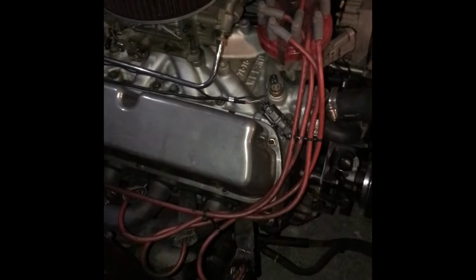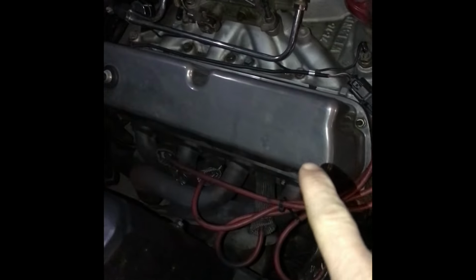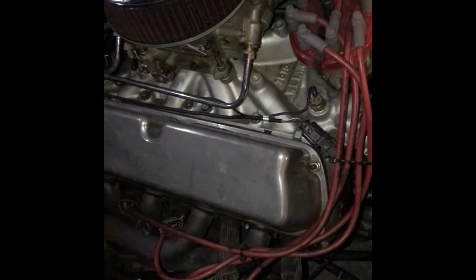Alright, just got home. It's about 37 degrees outside, but it's kind of my only time to do some adjustments on this thing. I heard a little bit of ticking on this side, I think the rocker arm, so I'm gonna go through and check that.